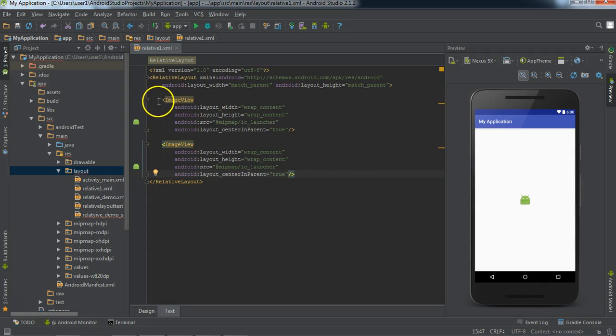Now here you see that we have added two image views, but we are only able to see one. The reason is that in a relative layout the views are aligned on top of one another. It's like a card deck, where each comes on top of the previous view. So the second view is aligned on top of the first view, and that is why you're not able to see the two views separately, which is not the case in a linear layout. In a linear layout, you would have seen the second view below the first view, according to the orientation that we have defined in the linear layout.